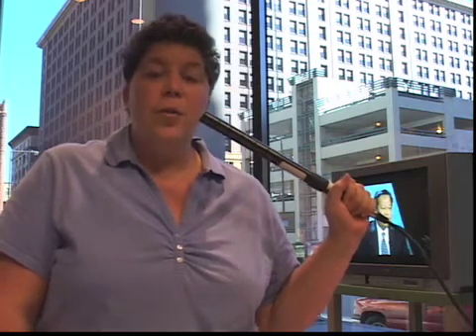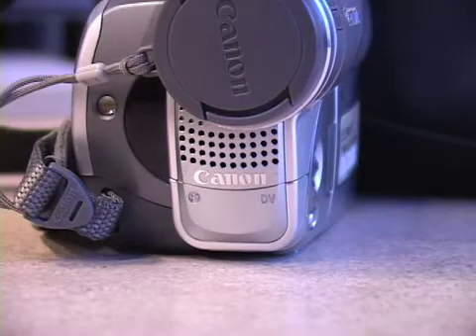Using the right microphone in the right situation can make a world of difference. You can go from sounding like this to sounding like this if you use the wrong microphone. This is a consumer grade camera. Located beneath the lens on the Canon Allura 65 are two stereo microphones. This kind of mic works okay when you're capturing ambient sound or someone is very close to the camera when talking, but when you're in a noisy situation it can be very hard to hear the person talking. You'll also pick up the noise from the tape moving and camera noise.